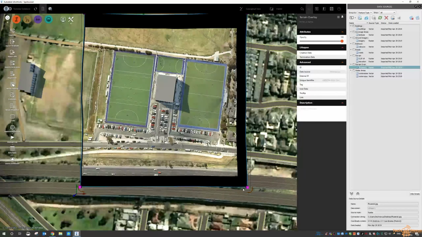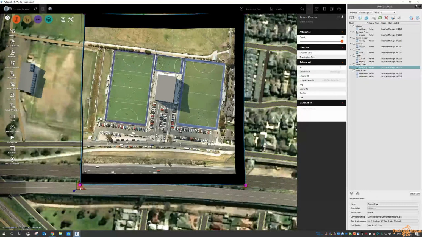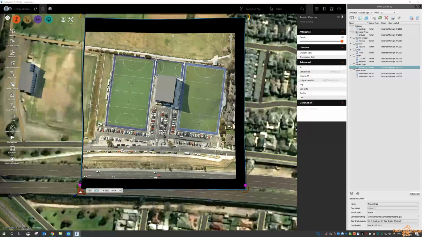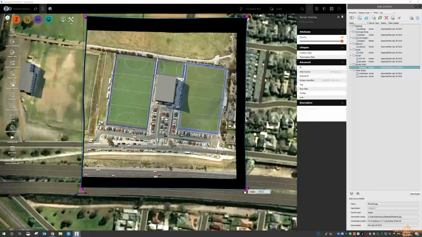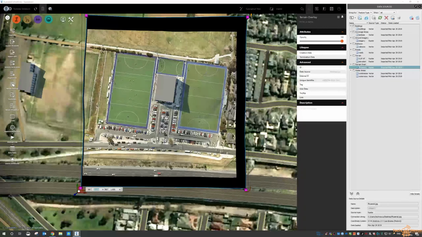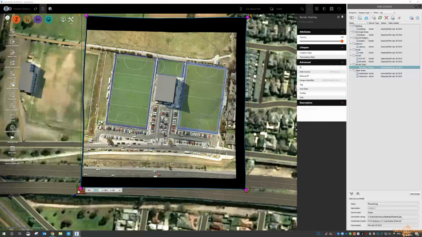So if I just adjust it a little bit more and then move it, so we're almost there, and you can see that the roadway there is almost lined up with that. We've got the footpath almost lined up, and these roads are almost lined up as well, but we can adjust the rotation just a little bit and then move it. You can see we're pretty close.